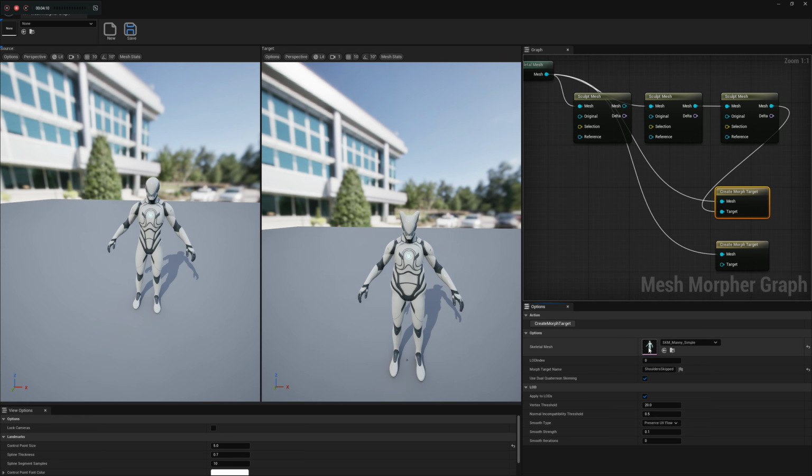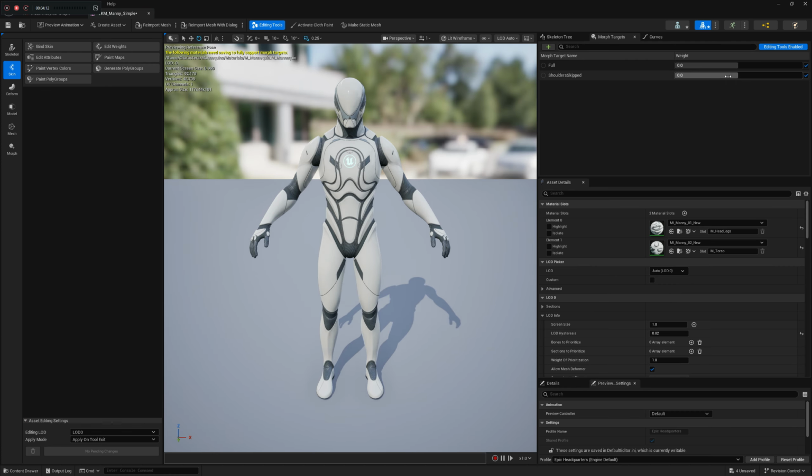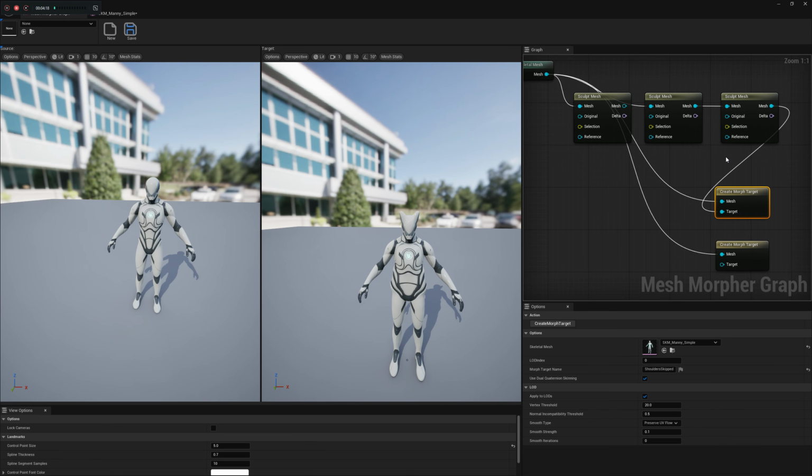And let's test it out. And as you can see, you can select the chain of your deformations and how you write them, right?